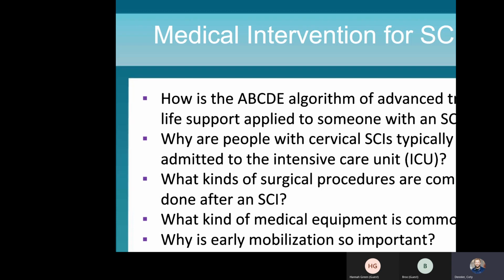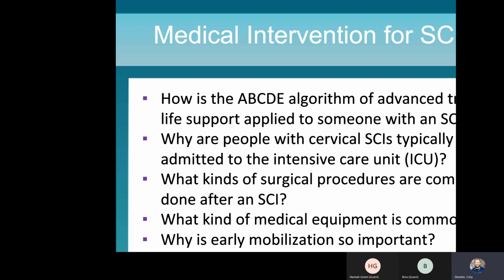Also, they use external fixators or halos. And that's exactly what it is. It's a halo that goes around their head, and it's externally fixated into their skull, and it holds their head up, and it has a brace. So it will keep their body in perfect alignment, and it gives that spinal cord or those vertebrae and the rest of the injuries in the back, the bones, time to heal, because bones regenerate. And when they regenerate, you don't want to be all leaned over. You want to be perfect.